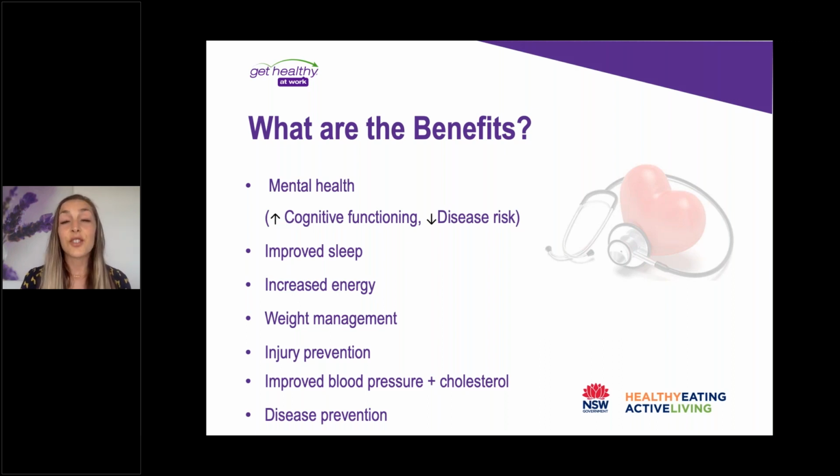So physical activity is essential for both physical and mental health. The benefits are diverse and have been studied for decades. A few specific mental health benefits that carry a significant level of relevance to the working population include things like improved cognitive functioning, decision-making, and focus. Not to mention, evidence shows that regular physical activity can reduce symptoms of both depression and anxiety. And more long-term, there is a significant body of literature demonstrating that physical activity reduces the risk of dementia and Alzheimer's disease.